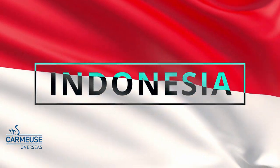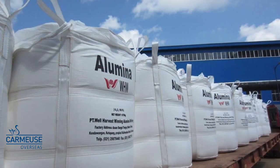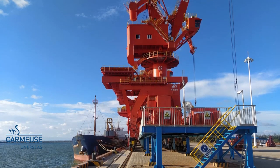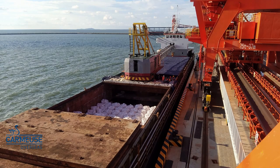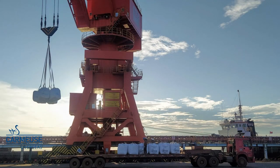Commerce Trading and Services Indonesia is proud to have secured a supply contract with PT Well Harvest Winning after a successful tender process. This will be the second year in a row that we will be supplying this alumina refinery. The quicklime is produced by our partner PT Pentawira Agra Sakti, with whom we've been in partnership for more than 10 successful years. Once the product is ready, it is shipped via a bulk vessel to the private port of the client.